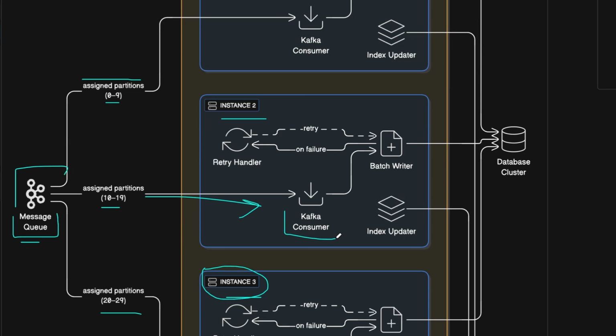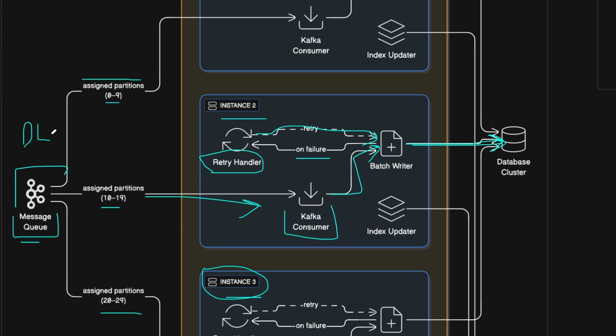So first we have the Kafka consumer in each of these instances. We will try to use batch writing to write these to the database cluster. If for any reason this fails, we will have a retry logic inside of each of these instances, and then we will retry to batch write after some timeout and write this to the database cluster. And if for any reason this still fails, we make sure that we don't delete the message from the message queue so that we don't end up losing the messages, or we can use something which is called dead letter queue.